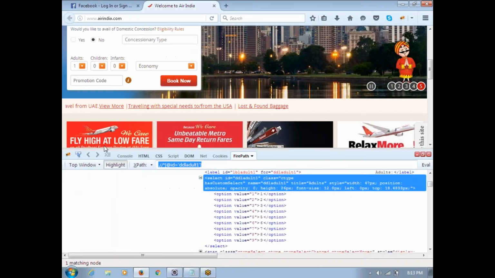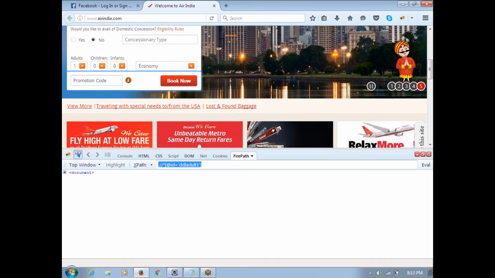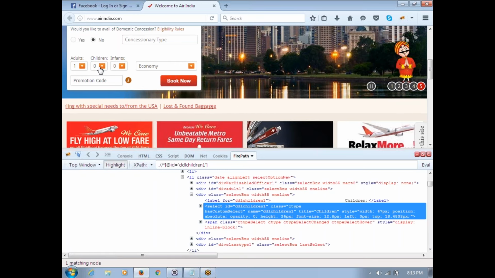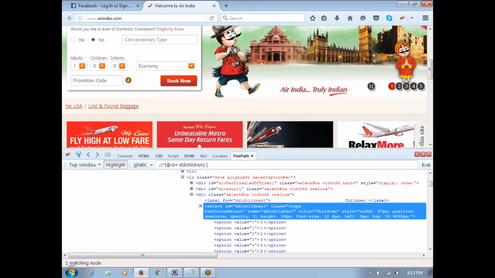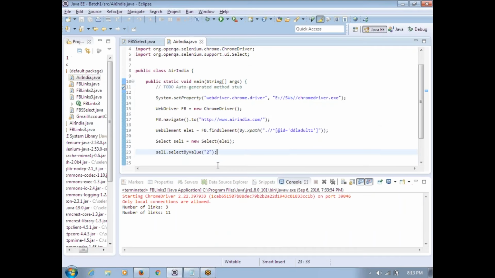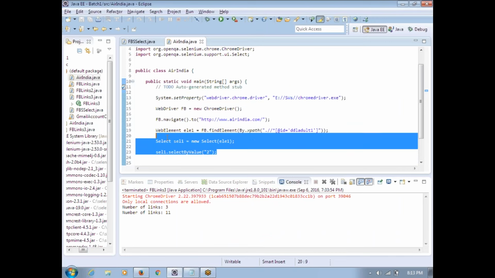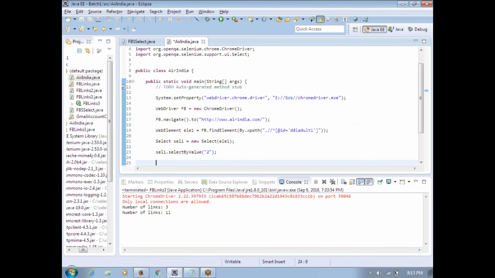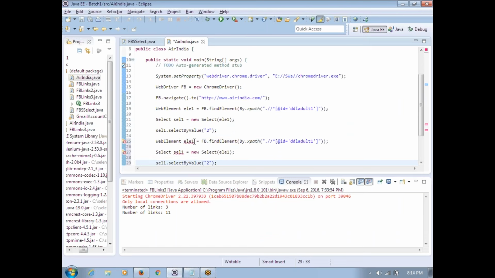For children, just look for the path for children. This is the path for children. So it's very easy now. Just copy this entire code, and make this 2, and this also 2, and make this 2.